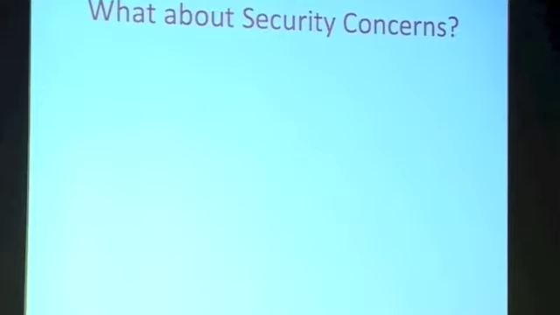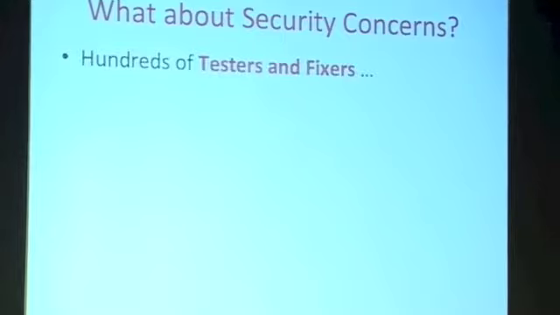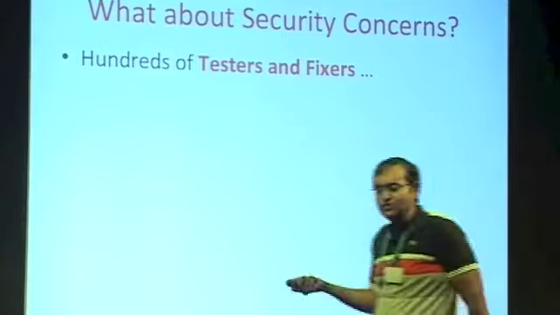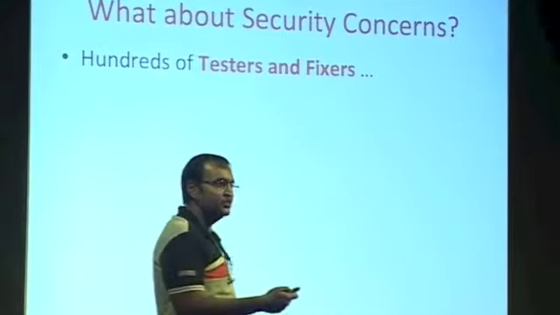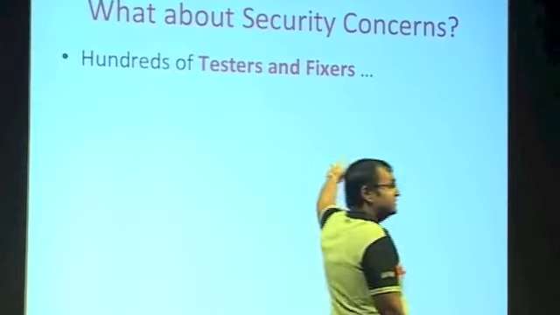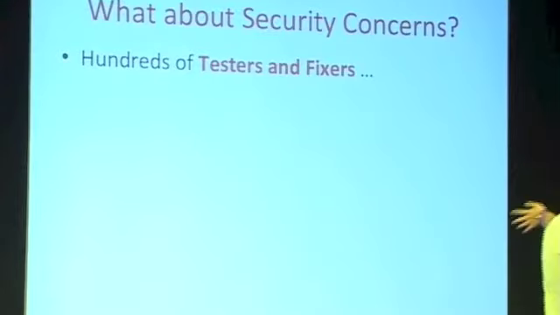Oh, what about security concerns? I'm going to go fast in this, okay? All questions should not take more than 4 or 5 minutes. Everybody's worried about security concerns, I know. So how has GPL and open source software got away with security issues? Because there are hundreds, if not thousands, if not more, of testers and fixers of popular GPL software. How many people agree with this?